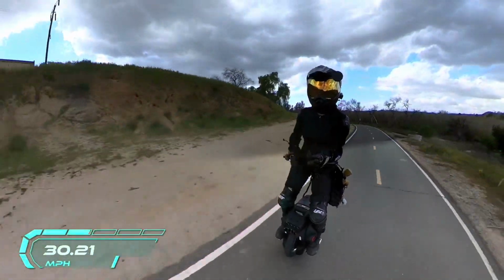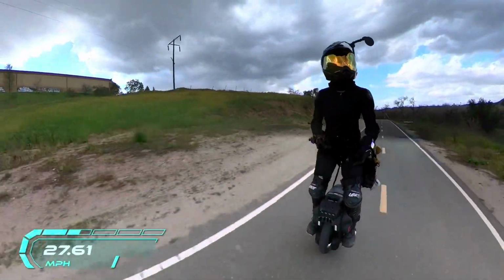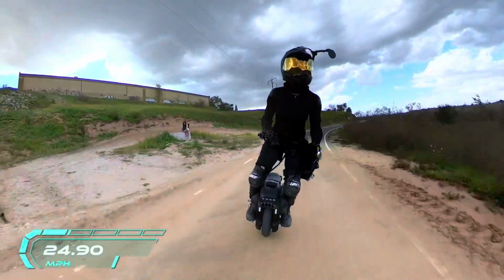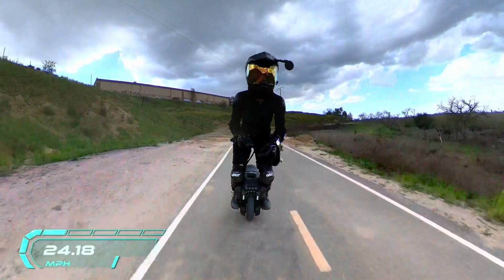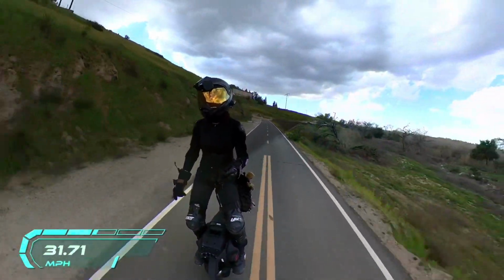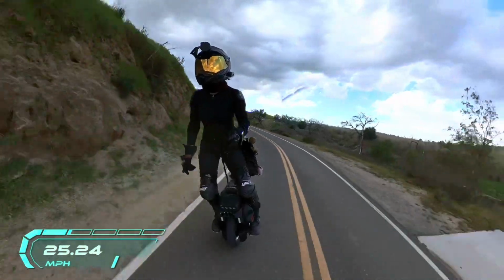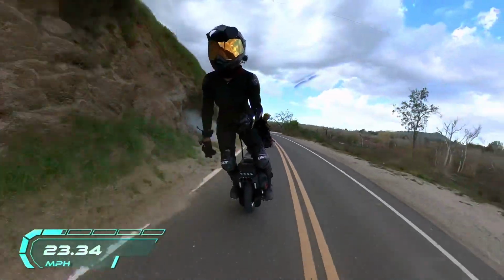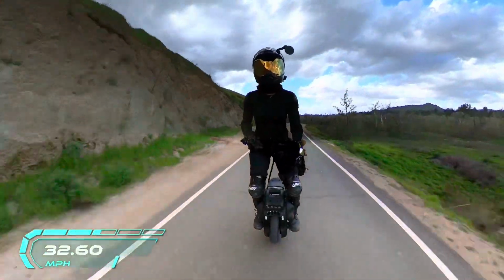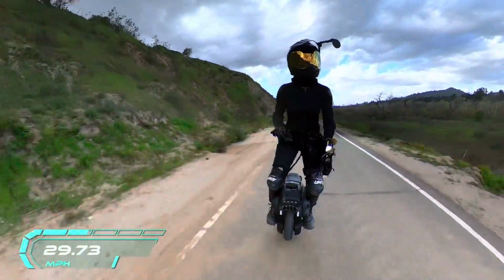if I had to choose one and only one, I would go with the Fox, the gold one. They come in a black one and a gold one. Not sure exactly the difference between the two. I thought the gold one was better. I don't know. I'm not a suspension or a tire. I'm not anything. I just like to ride.